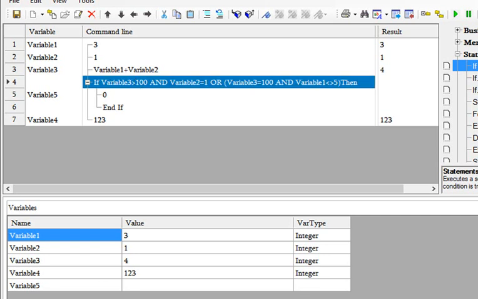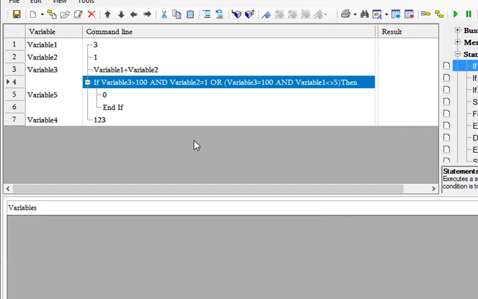We can design such complex logic and execute macro code in this way.